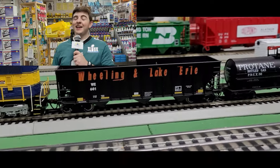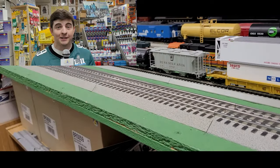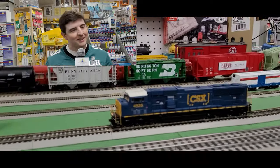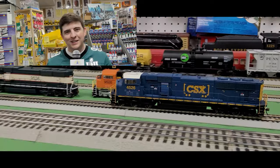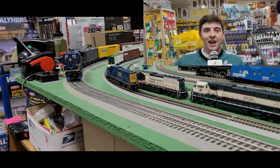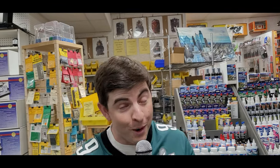So the Alaska is heading towards that end zone, and it doesn't seem like there's going to be anything that's going to stop it. Oh, wait a minute. Check this out. That CSX is coming close. I don't know if it's going to have enough. This has got to be a close one, folks, and it looks like it's a touchdown. The Alaska has made it into the rail yard by just that much. I'll tell you what. Do you believe in miracles, folks? Because I do. Woohoo!